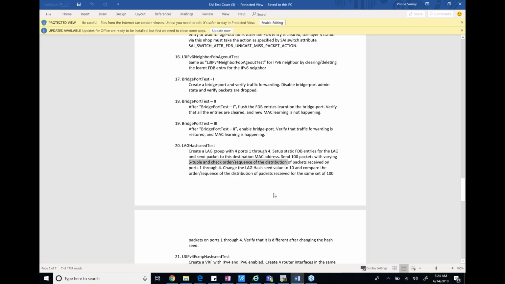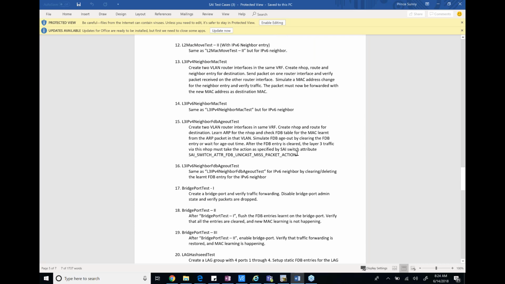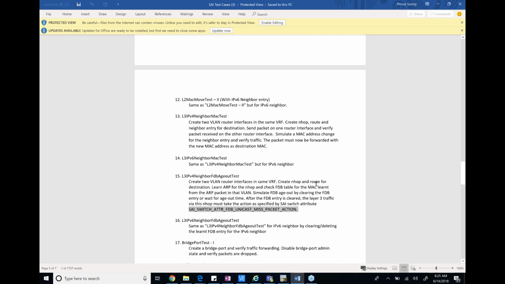So it's not in the tables here, but we are going to contribute 5 new tests. Okay, I think we can cover that as well, Itai. I can update the table because it's a pull request. One is about the FDB unicast miss packet action, one will be for the FDB broadcast miss packet action, and three tests will be for WRED and ECN.